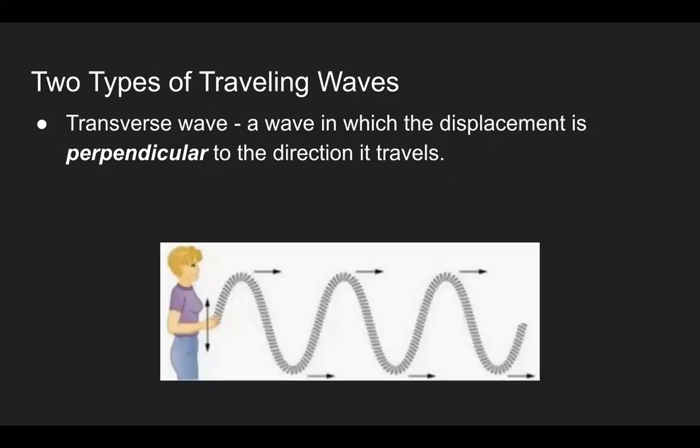When it comes to traveling waves, there are essentially two distinguishing types. The first is called a transverse wave. If I have a slinky, I first attach one end to the wall and hold the other end with my hand from a certain distance. If I move my hand up and down, I create a sine wave just like the one in the image. We see that the motion or displacement is in the vertical direction, but the wave is traveling in the horizontal direction. Therefore, the transverse wave is where the displacement is perpendicular to the direction the wave travels.